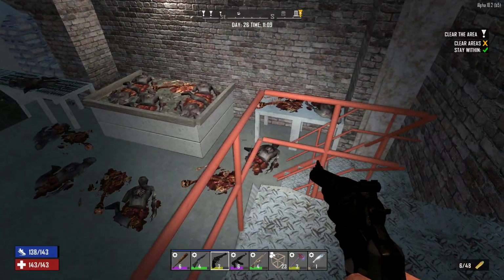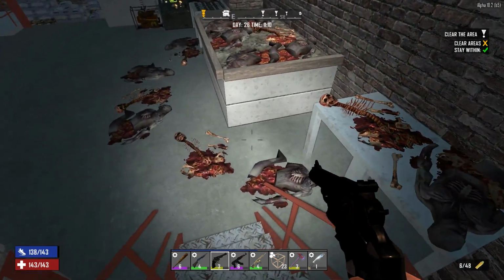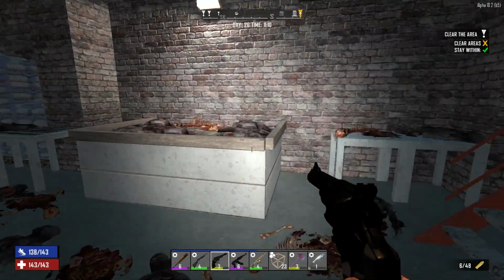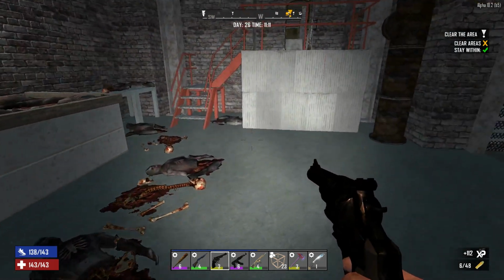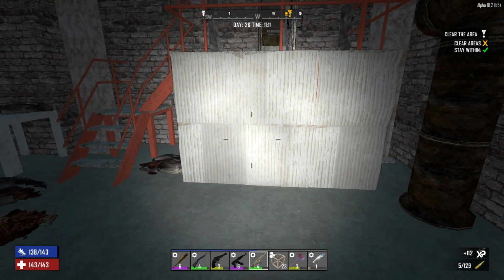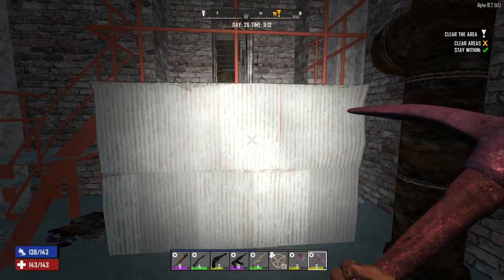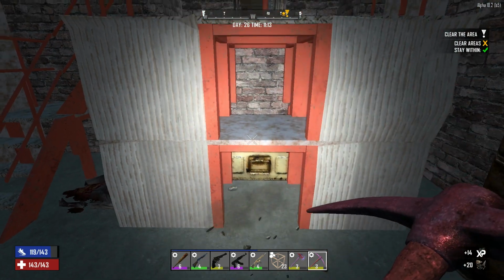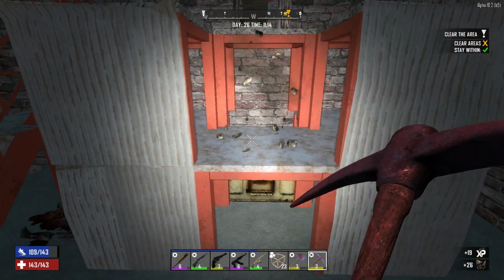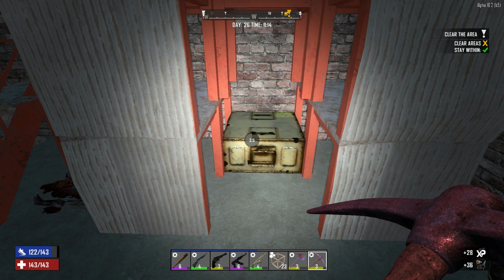Okay, something bad happened here. Oh yeah, something bad happened here. And I will be back to collect all of this. All right, let's just see here. Okay, and if my memory is right, I don't think I'm going to need that for a while. All right, there we go, a munitions box.